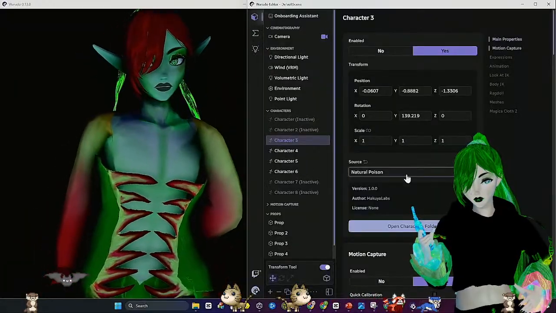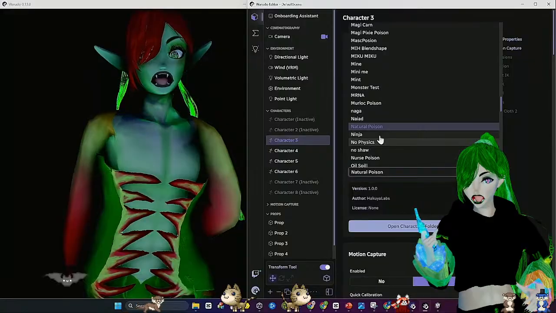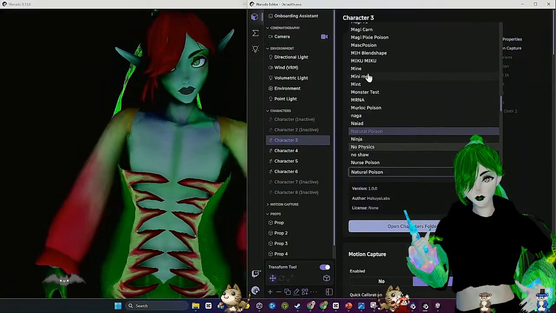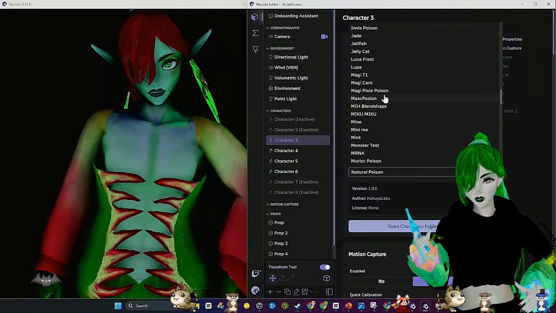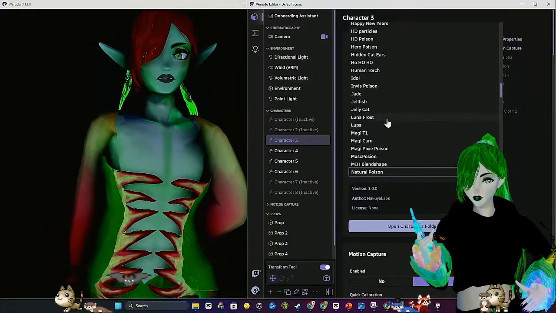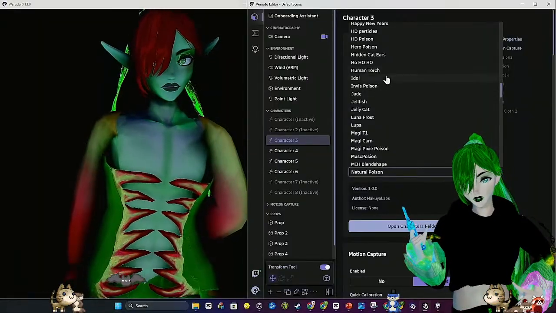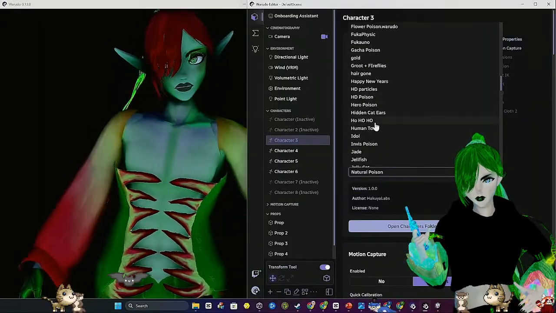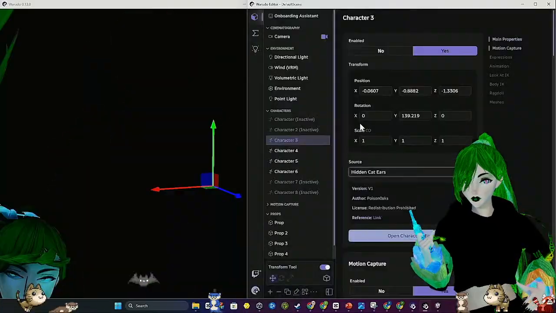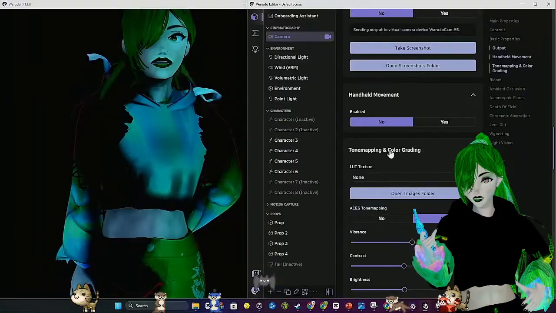No, it's not this one. It's not Naiad, Naga. It's not these. It's not Luna Frost, obviously. Idol, Hero Poison, Hidden Cat Ears. Oh, let me turn ambient occlusion off real fast.